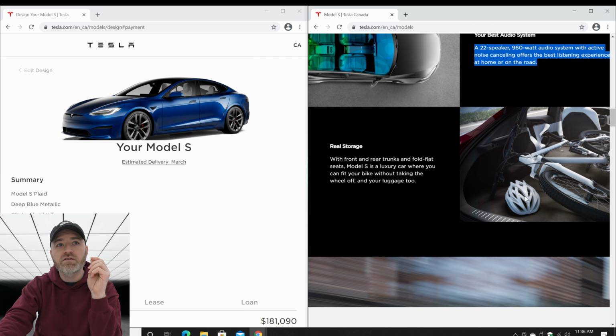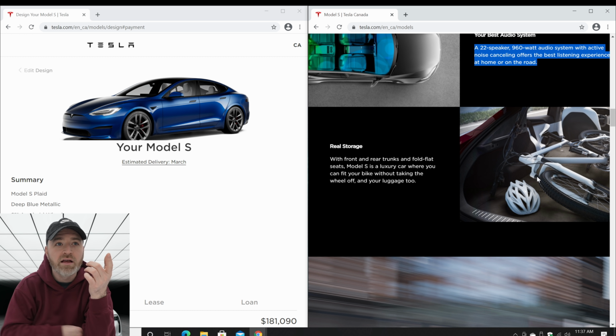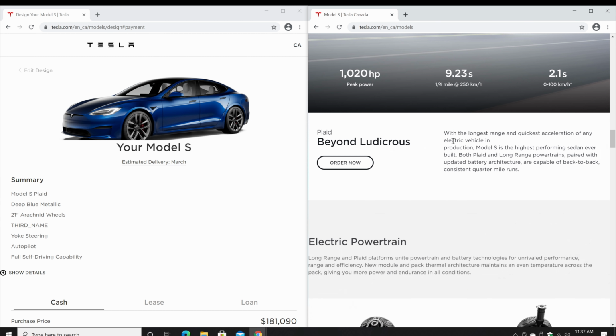And here's another advantage that the Model S has over the Taycan. It is a legit, well, depends on your taste, but it's a legit hatchback. You have a little more volume there for cargo. This car kind of looks like a hatchback, but actually it's a real trunk. The seats do fold down for longer items, but I don't think it's gonna have the cargo space that the Model S offers up.